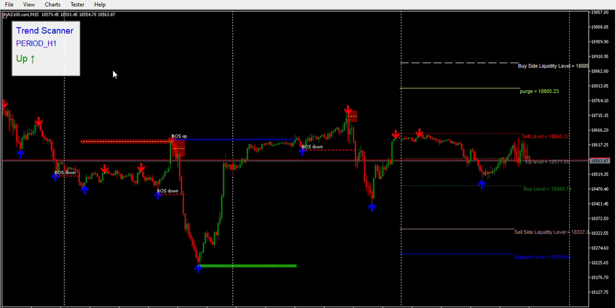See now the trend on our 1 hour is telling us the market has shifted to an uptrend, and we also confirm on our current time frame that it is now in alignment with the higher time frame. So on the higher time frame we have an uptrend, and on our current time frame we see a breakout structure up here, and then we have this swing low and this swing high. If price comes to this buy level you can enter, or also enter at the sell side liquidity here.